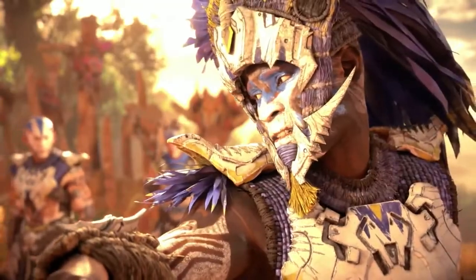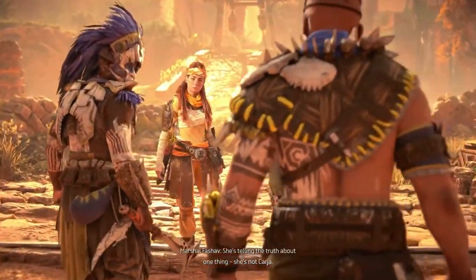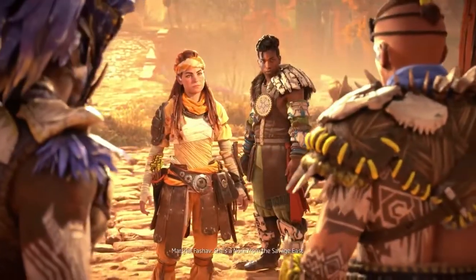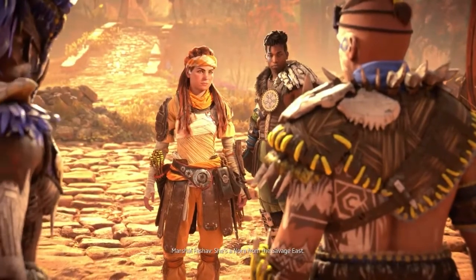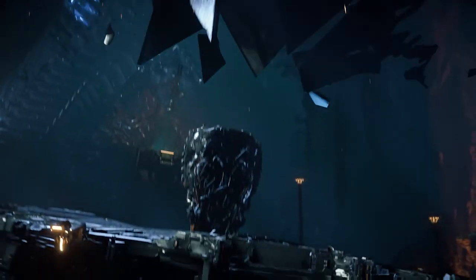The only likable character in this game is introduced early and killed off within 30 seconds of being introduced. R.I.P. Fashav, you almost convinced me that the characters were going to be better in this one. And Aloy just kind of stands there and watches. She does this multiple times. When her friends are in danger, she does not move to help in cutscenes.